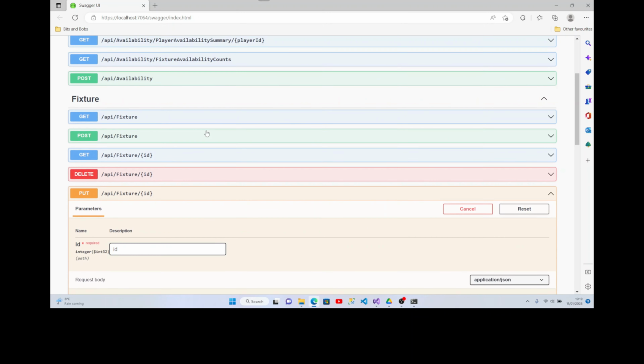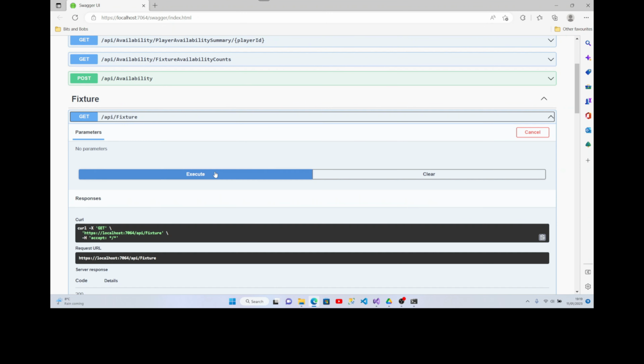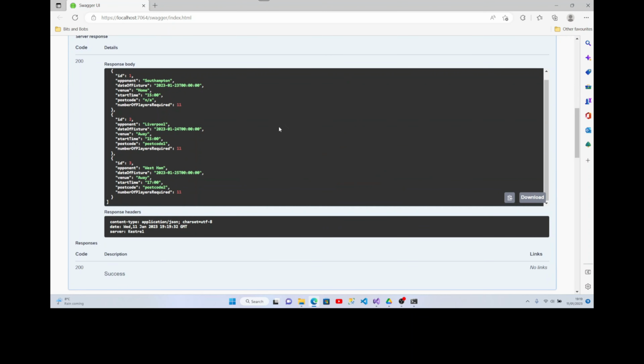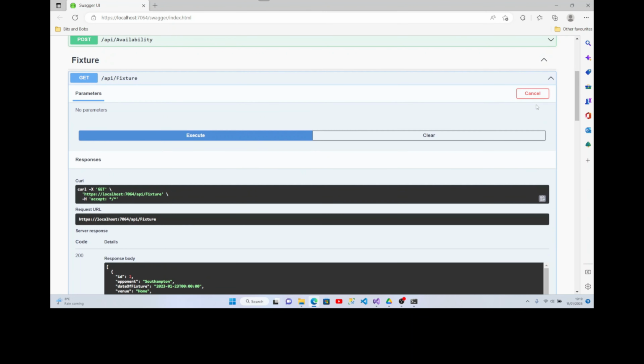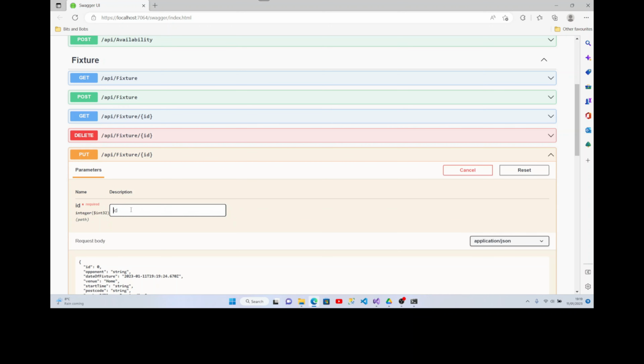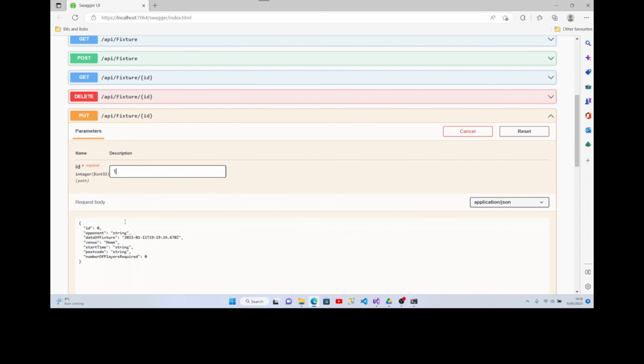In fact, let's just see what record 1 is before we continue. Record 1 is against Southampton. So let's just change Southampton to something else. Close that up. And we're going to supply 1 for the ID, and then 1 in here.